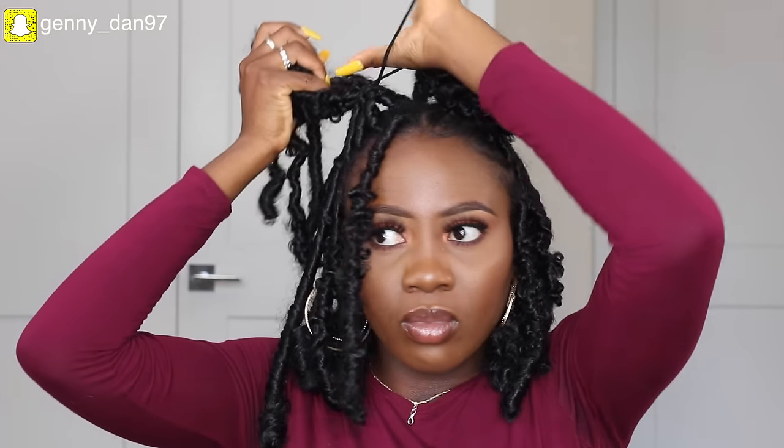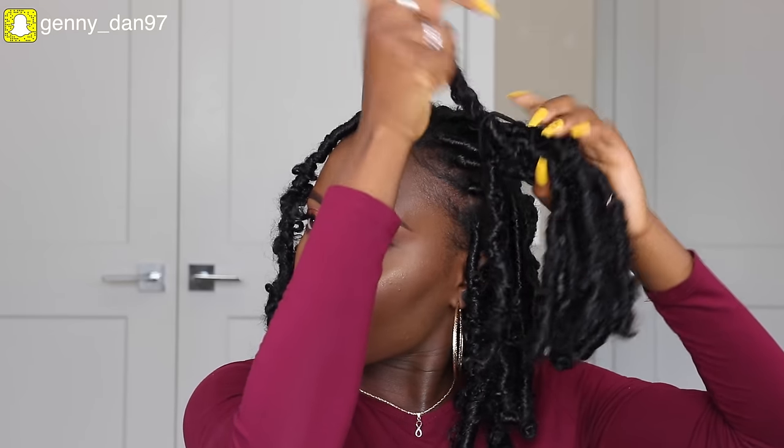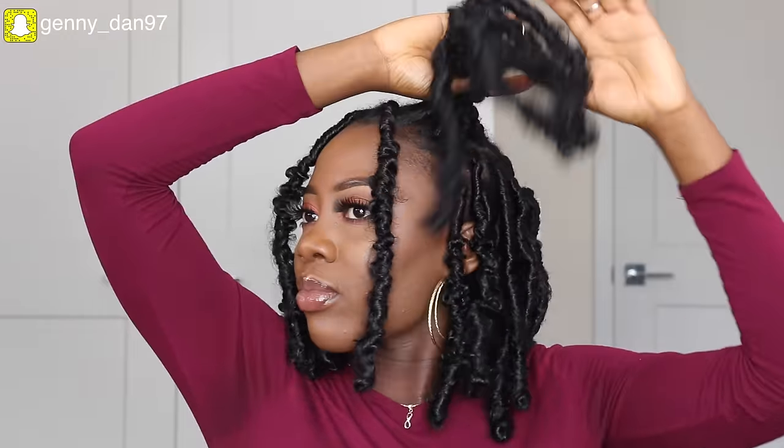The next hairstyle I'm showing you is literally one of my favorites today, and it's super easy. All I did was grab very few strands of locs — about five to six strands on each side — and make those into two pigtail ponytails. Then I pull out one strand of hair from each side so you have two strands in front, and let the ponytail sit nicely at the back with the rest of the hair pointing downwards. I love this hairstyle so much — the bohemian effect is perfect with the butterfly look. For the variation, I also took the two pigtail ponytails on the sides and wrapped those into a nice bun as well.